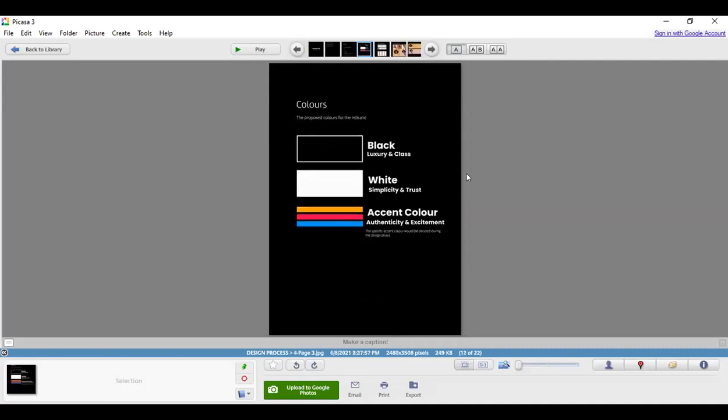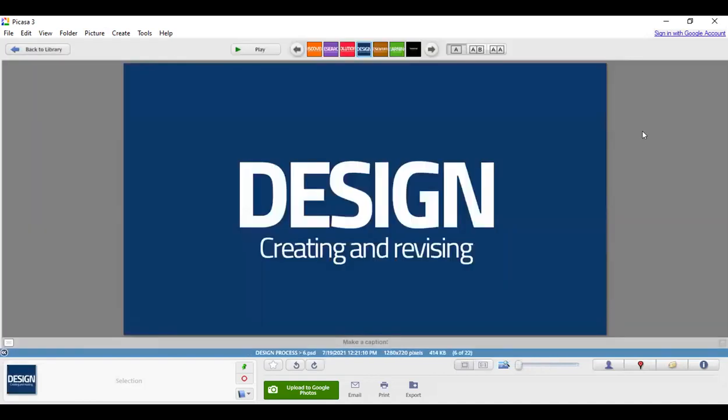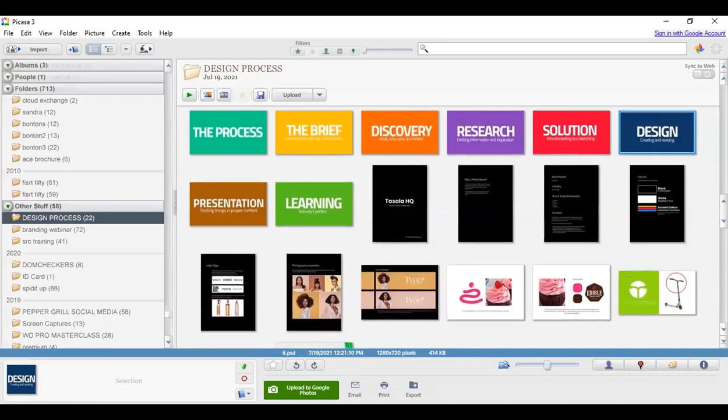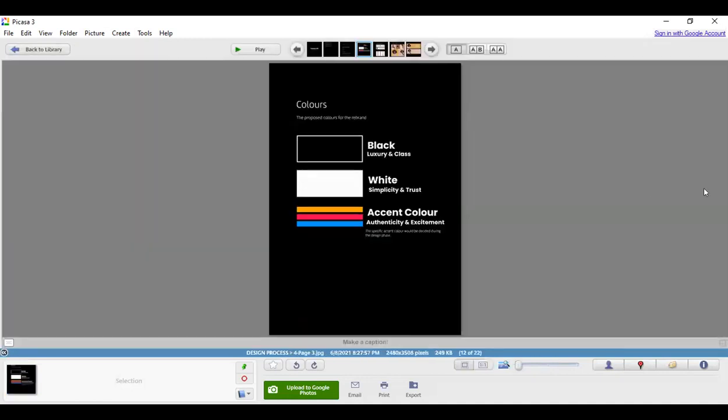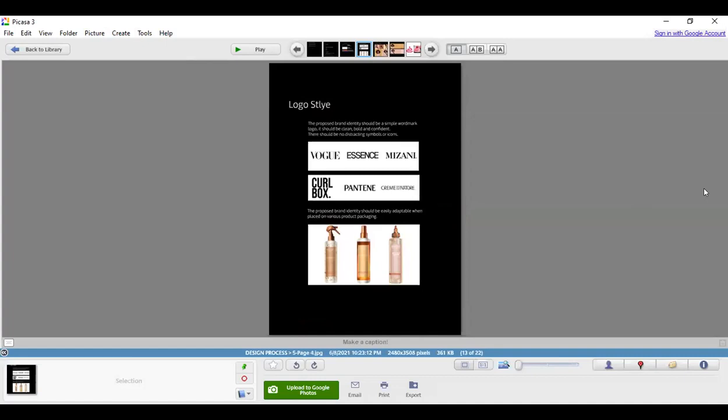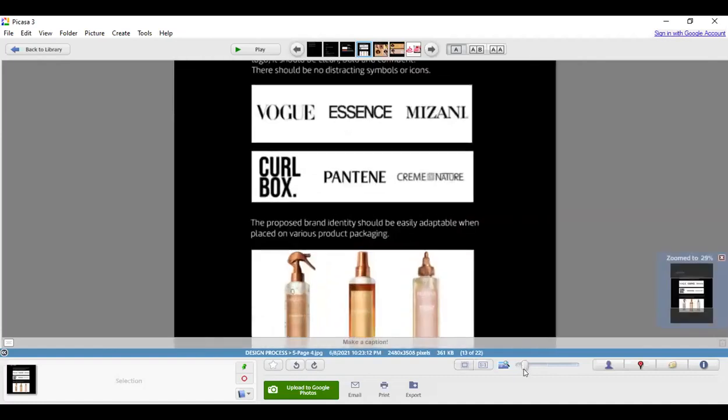So I decided my colors before I started designing. So when I was designing, I already knew the colors that I was going to use. So it wasn't a matter of I've designed now, let me test yellow, let me test blue. You're not testing. It's informed at the end of the day. So you go to design stage, create, revise, and you do what you have to do. I'll just take you through this mood board simply here. After this, I now went to the logo styles. Now remember, I told you a time will come for you to start looking at other logos, but it's not at the research stage.